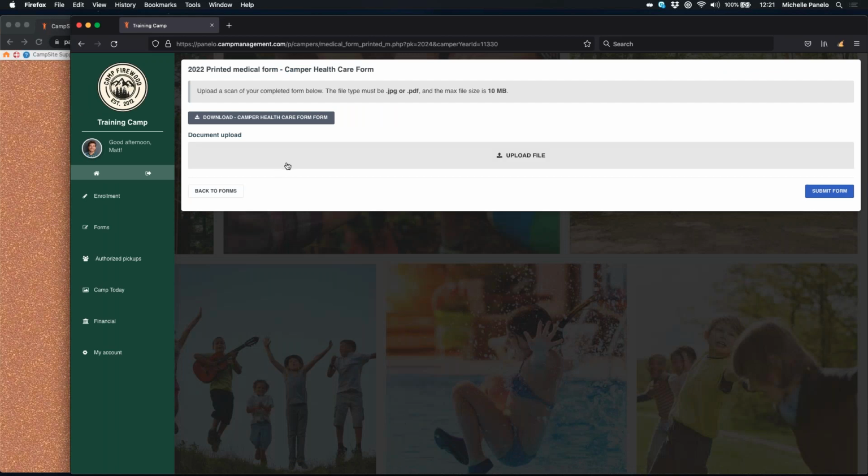In this case, it'll take us to a page where I can, as a parent, download the form and then scan it and then upload it back in here, and they can submit it. So this is optional. You don't have to do that. It's a good option if you need a physical signature from maybe a physician or need a physical signature from the parent or guardian. So I'm going to go ahead and head back to forms.